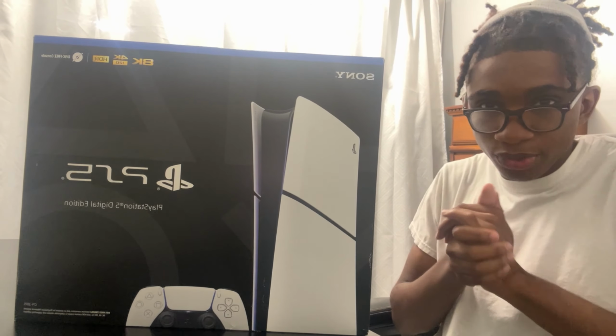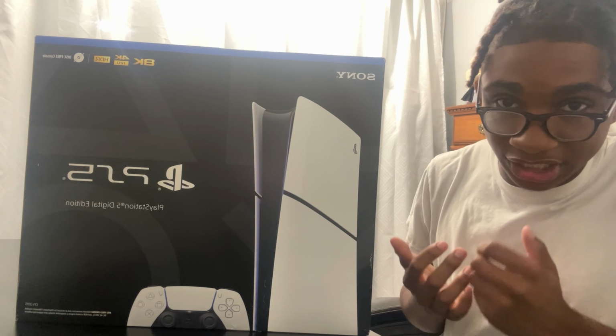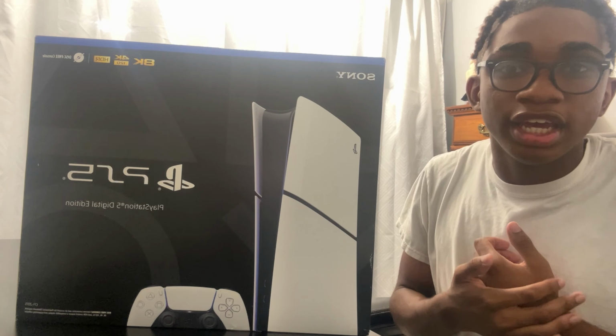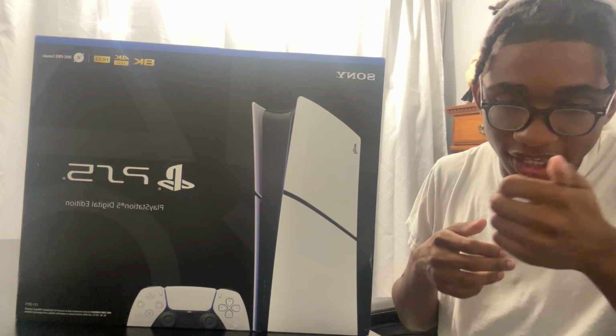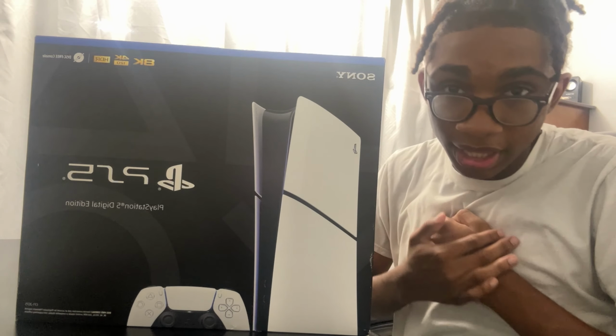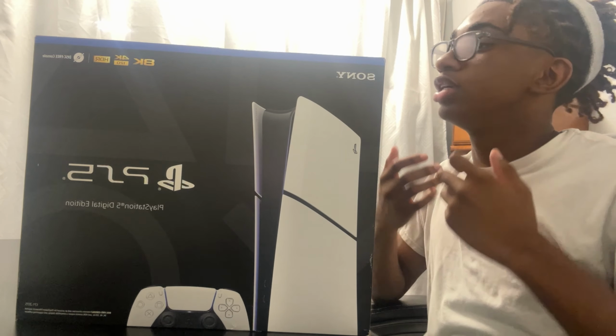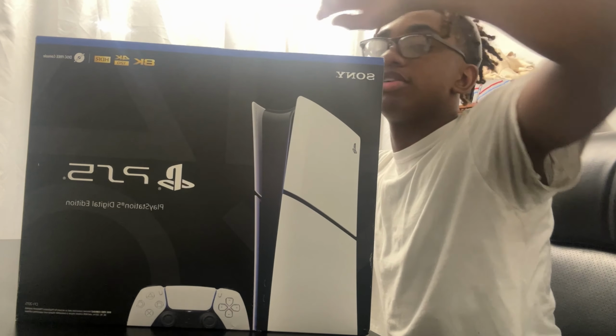And by the way, guys, if you're wondering why I'm opening it for my little brother, it's because he actually wants me to surprise him with the setup. He doesn't want to look at the setup yet. He wants to see it when it's finished. So he wants me to set up everything for him. So I'm basically surprising him with his dream gaming setup. So yeah, guys, I'm gonna be doing the unboxing for him.